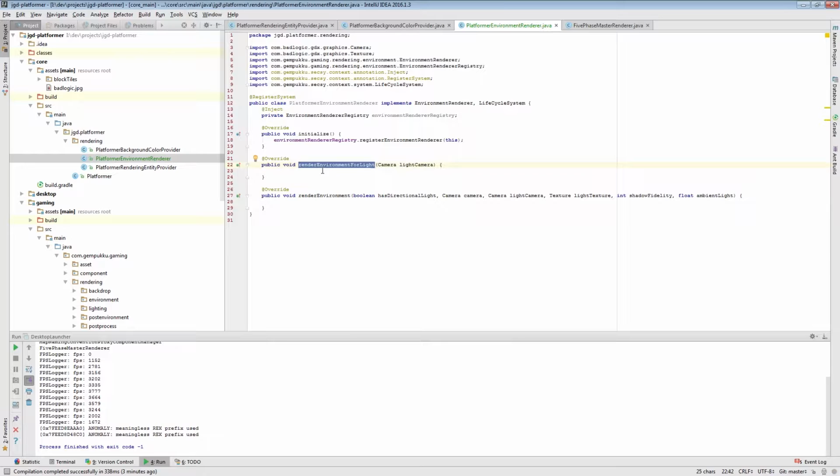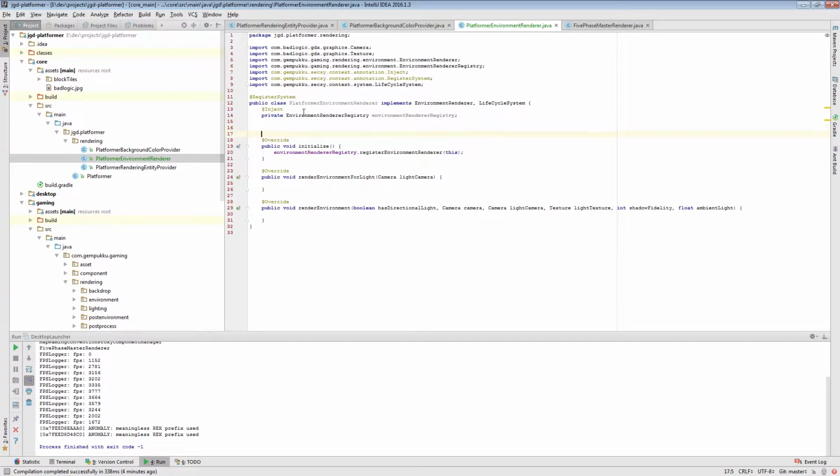This is something we will skip for the time being; you might add it later on once we work on shadows. And the second method, render environment, is the actual rendering of all the stuff you want to do. We are passed a lot of stuff here. For now we will only use the camera object.